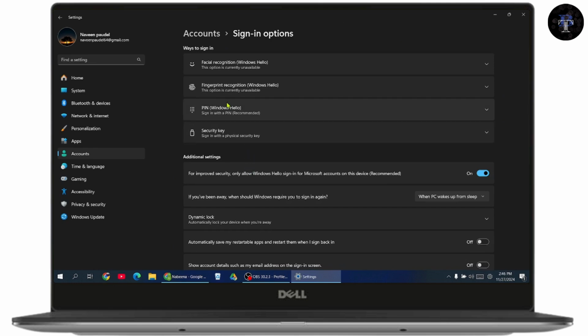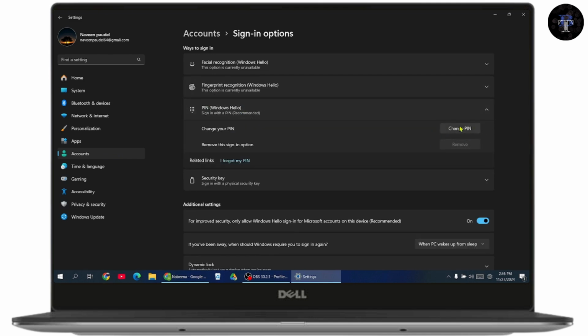Now what you need to do is just go with sign in options. Under your sign in options, you just need to simply go with password. Here you may have another option such as PIN. You can simply go with password, or you can go with PIN. And on the right side, you will have the add option under your password or your PIN.